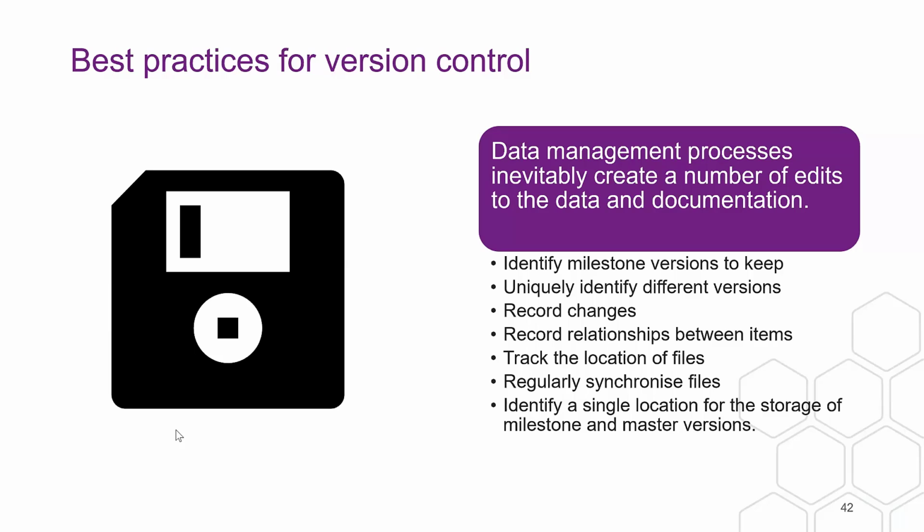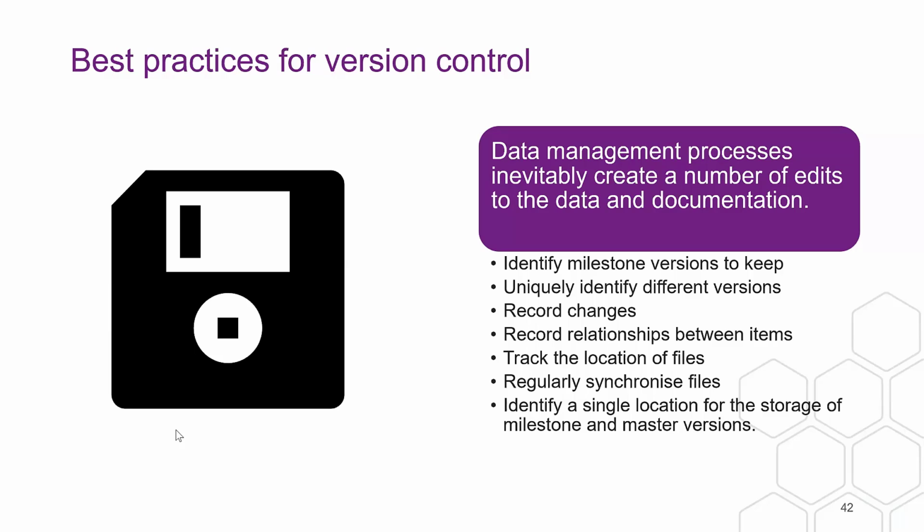To record the changes, and again, depending on the software that is being used, that can be done directly in the file. So with Word documents, you can just use track changes, and it does it for you. Or you can compare the different files. You can bring both of them, and it compares the different versions. You can have a dedicated document that actually records all the changes. That is advisable because that information can actually be included in the user guide that's made available with the data. Record the different relationships between the different data items that you have as well. Where are the files located?